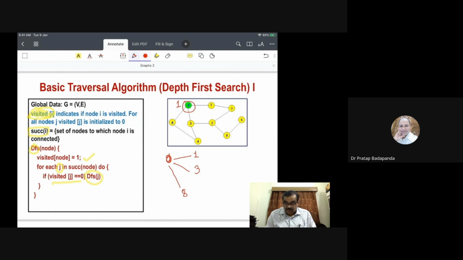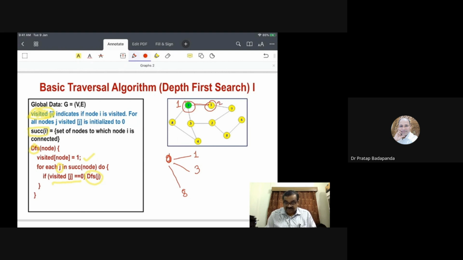Now it will go to node 1. Node 1, we know, has visited equal to 0. So it will go into node 1 and set visited of node 1 equal to 1. So this node is marked visited, and let us say that this is the second node visited by the algorithm.